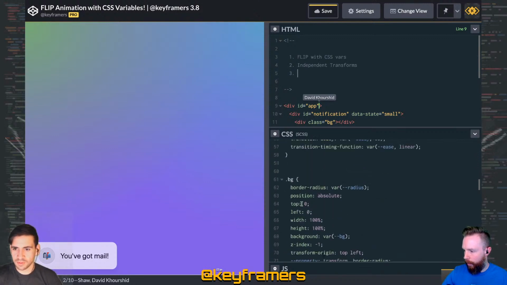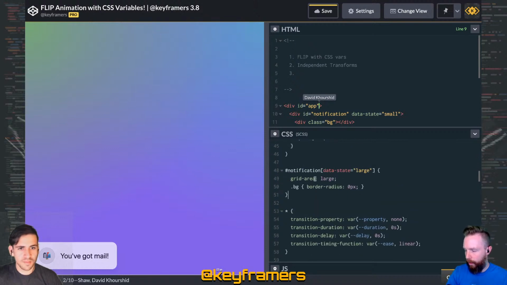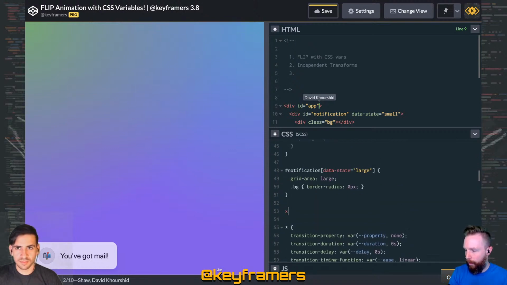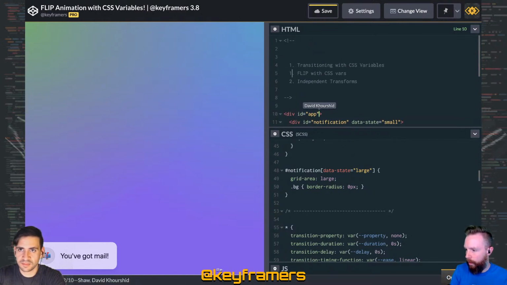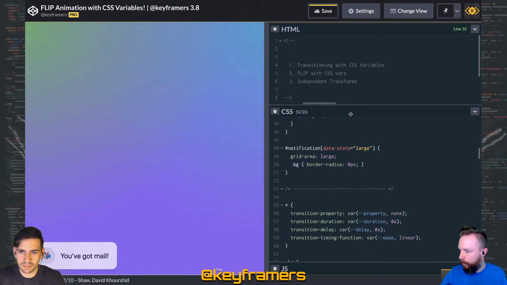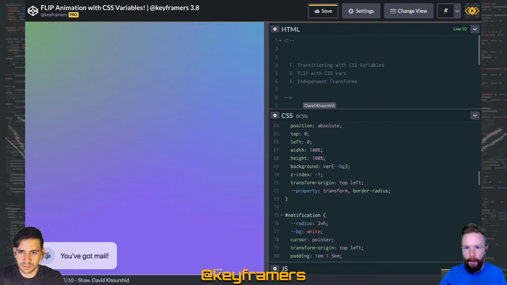probably go over the animation. Which part? Animating, or transitioning, with CSS variables. Yeah. And that'll actually feed into a lot of the other things. So I can start off with that, go into flip for how we're actually getting that, and then go from there. All right. Sound good? Mm-hmm.